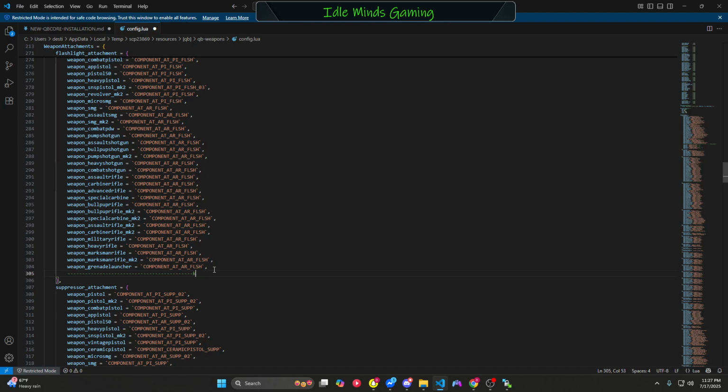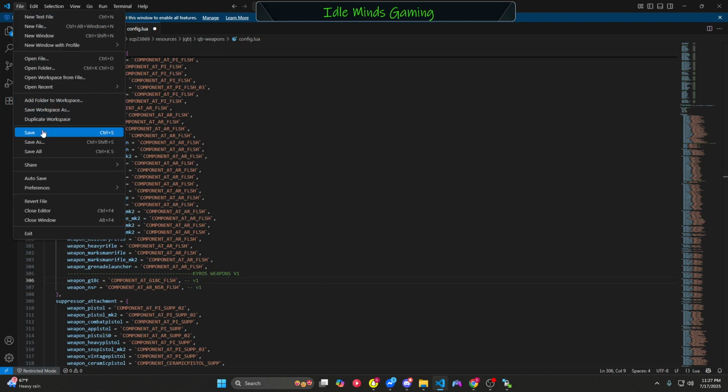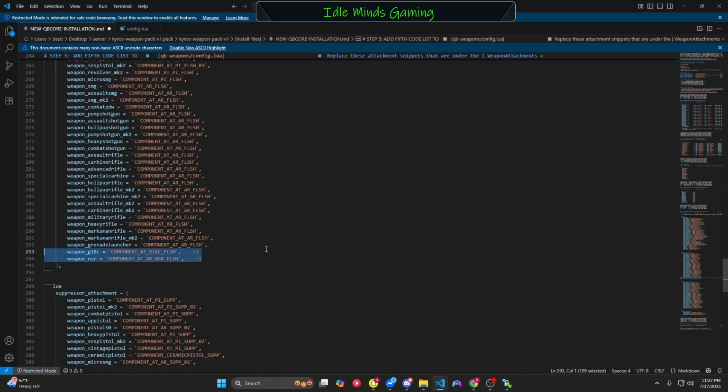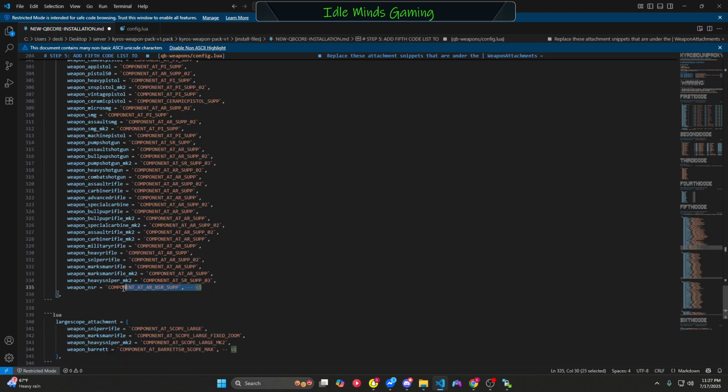Okay, Kyros. I probably should cap that. Looks right. Version 1. And drop it in. Bring it back. Save that. Okay. Now we're going to go back over here. We're going to get the next set, which is going under suppressor attachment. And there's only one.